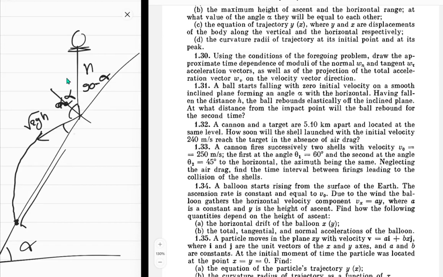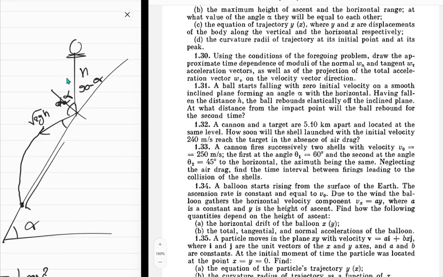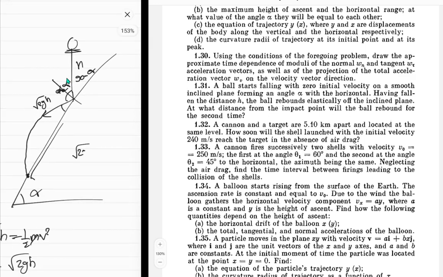No, that's not what we want. We first of all need to find out what the time period is, right? So that's why the vertical one, which is, oh yeah, so the vertical one is in fact cosine alpha. Sine alpha would be different. Yes, that makes sense. So square root of 2gh cosine alpha, that's this thing. So 2 times that upon g, right? That is the time period.